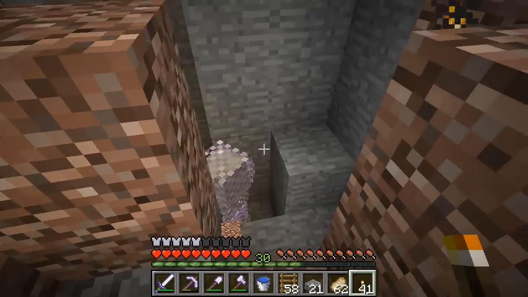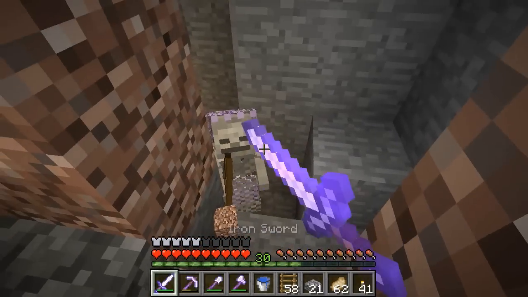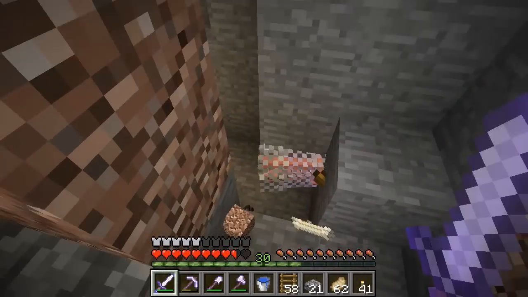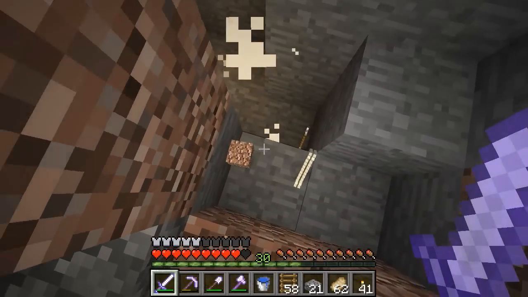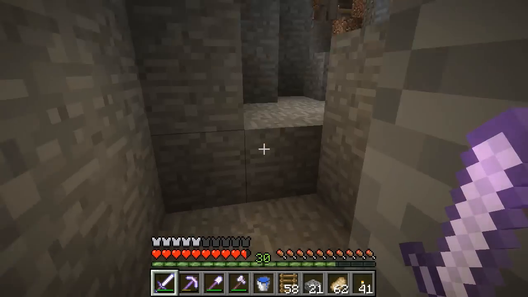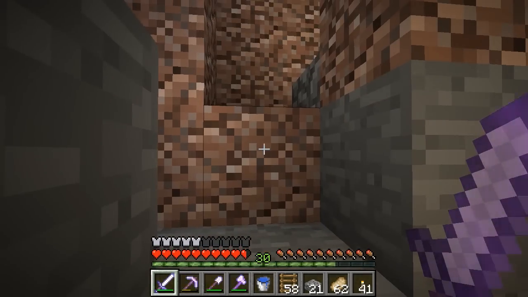All right, skeleton, where are you at? There you are. Come get some! Wow, full chainmail. Did he drop anything? He did, he dropped some boots. Awesome, I have chainmail boots.